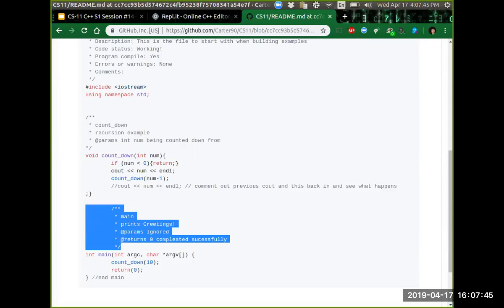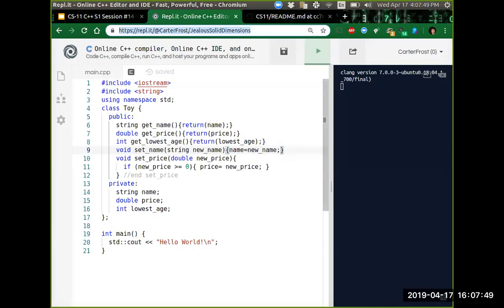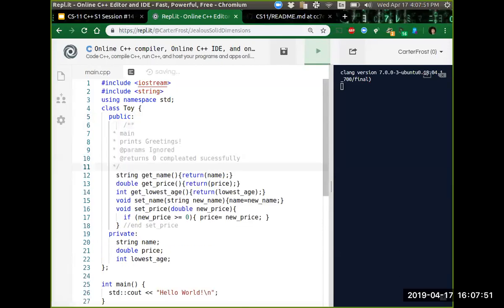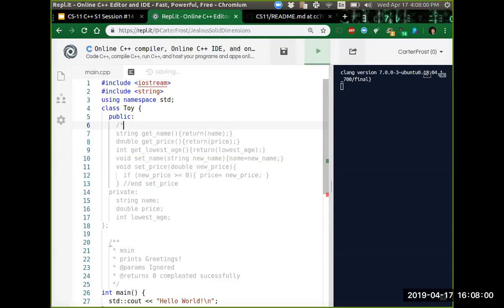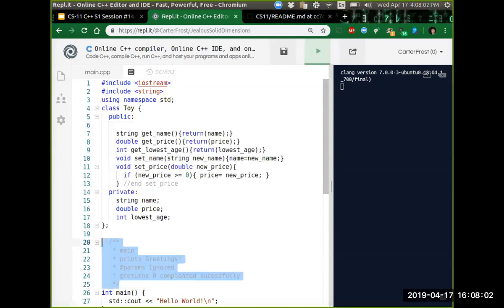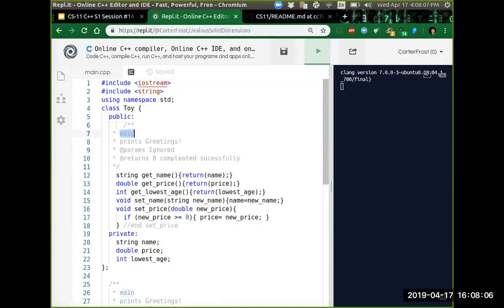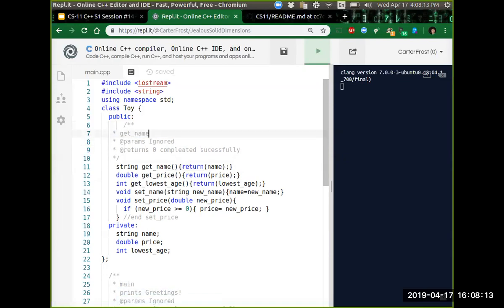So let's just copy and paste this example here. That's what we're going to use. Let's paste it on main so we have it. Right here, it's going to be called getName, and getters are pretty straightforward.